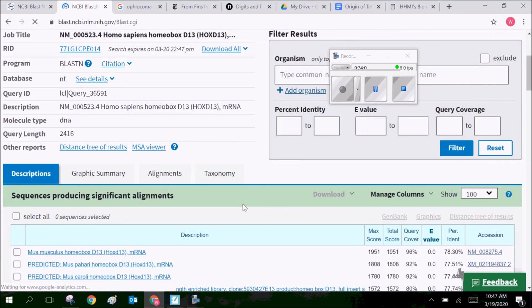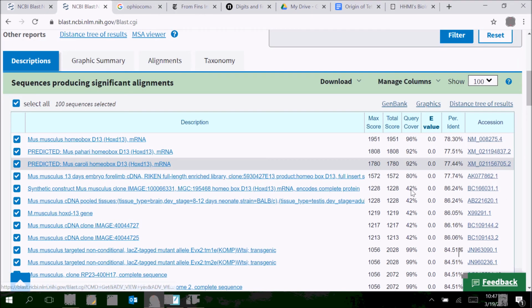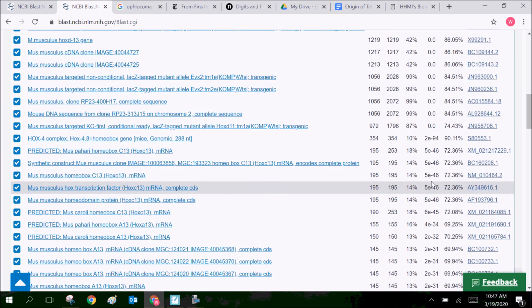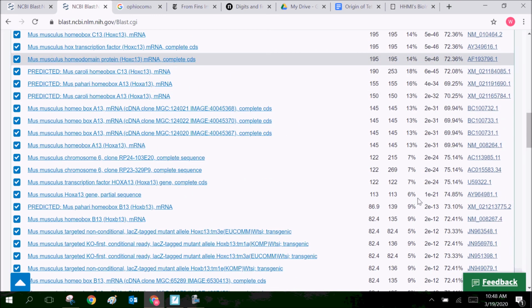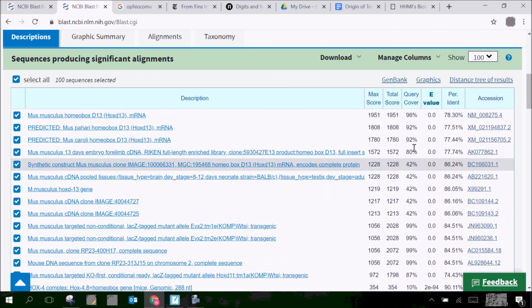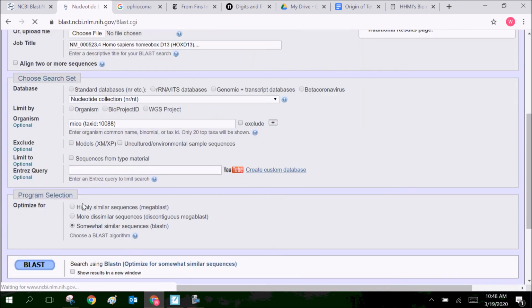Okay, and so, wow, now the e-values suck, which is interesting. Oh, here we go. So here's some good e-values. And the query coverage goes down with the e-values. It's interesting. But we can see that the query coverage is a lot higher, at least for these guys right here. And it might be because of the type of genes. I also didn't do, I should go back because we should be looking for highly similar sequences.